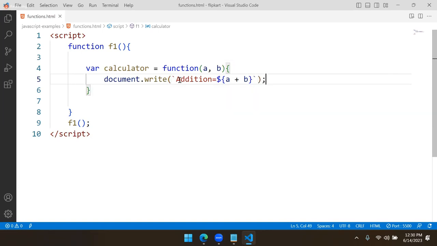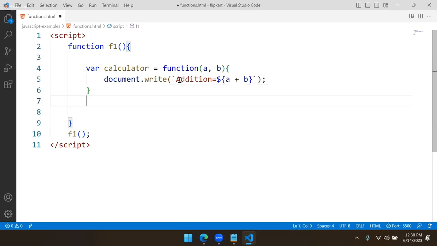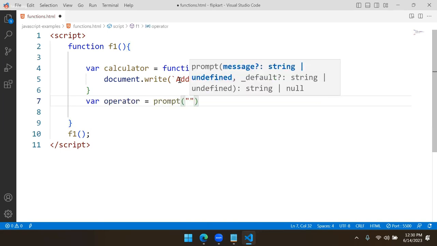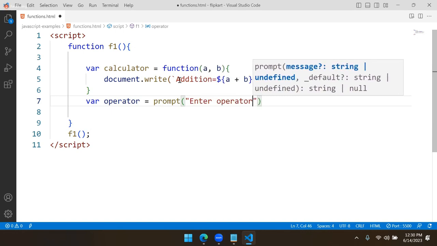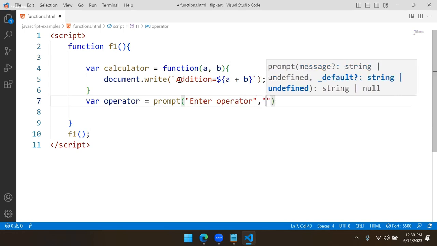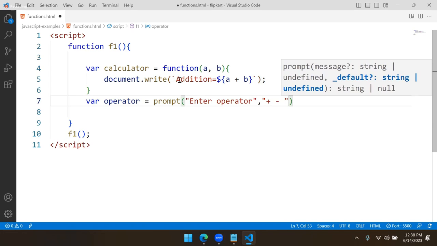So by default, what calculator is doing is addition, but I want it to do different functionalities. Then what we will do is ask for the operator. Here we will put a prompt saying, enter operator. Operator is like plus, minus, slash, or asterisk.